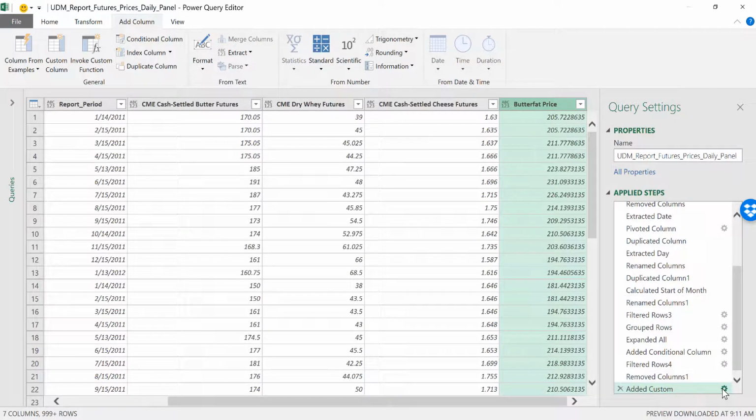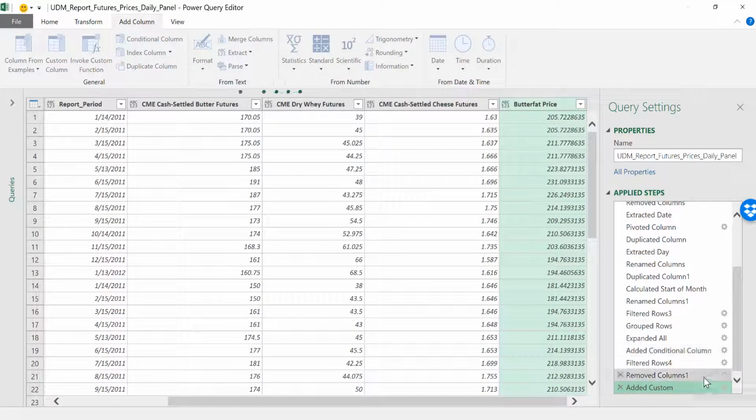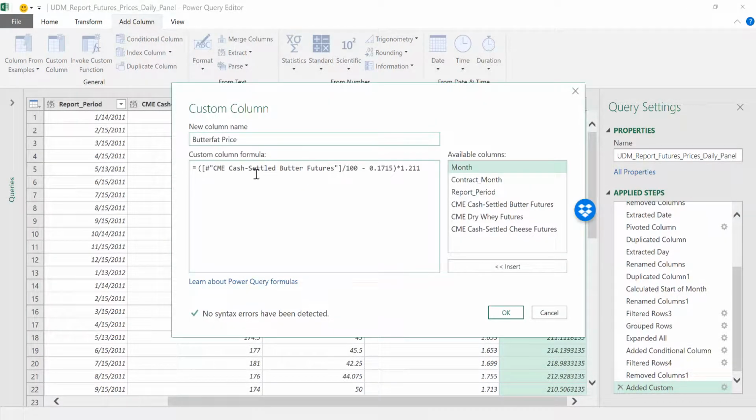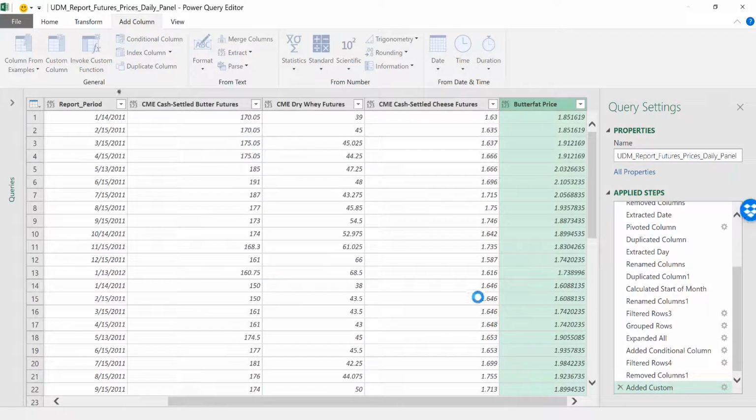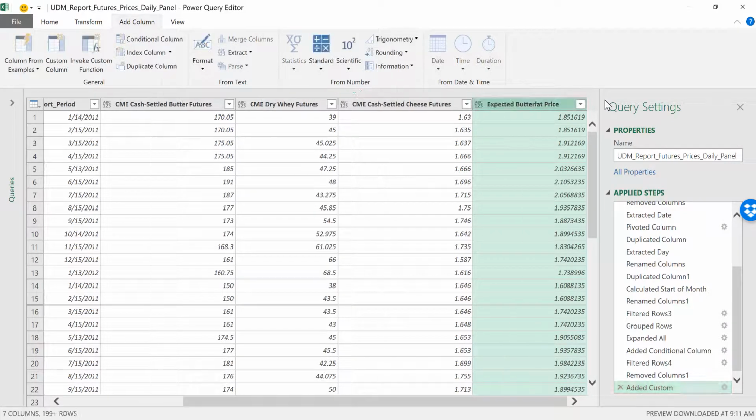One thing I forgot to do is to divide butter futures by 100. And maybe we can actually call this expected butterfat price. I'm going to rename this step. Oh, I need to wait for the calculations to be over.